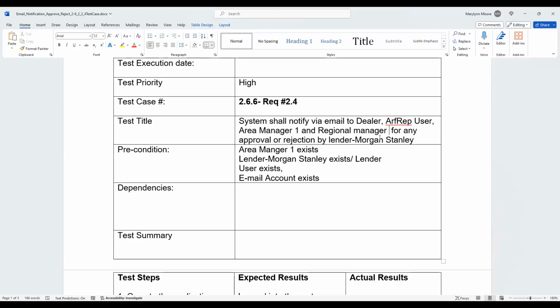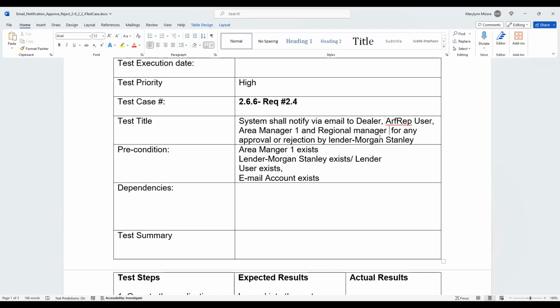Okay, go ahead, Joyce. If I'm understanding the test title, you want when the decision is finally made, whether it's approved or rejected, that is when these members or personnel are going to get the specific result, whether it's approved or rejected.